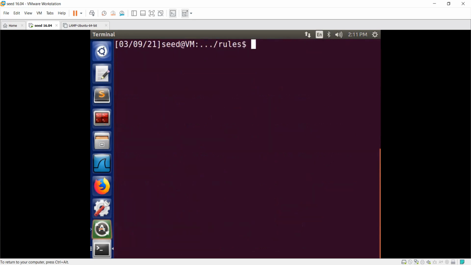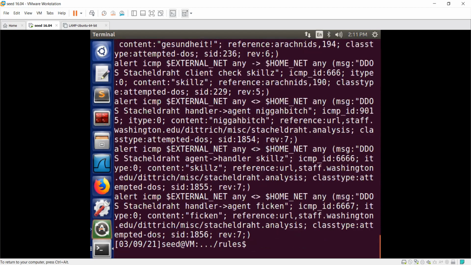So, for instance, I'm going to first just do cat DDoS.rules, and you can see it shows me all of the alerts. But there's really a lot of alerts here, right? So for this example, you can try, what were the three ones? TFN, let me clear here.